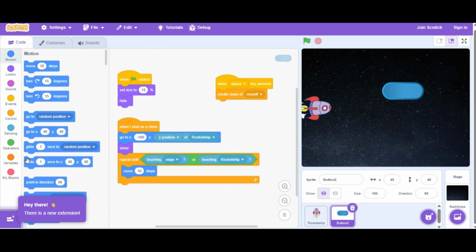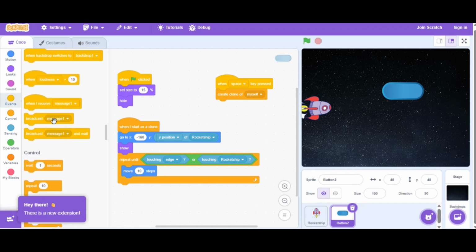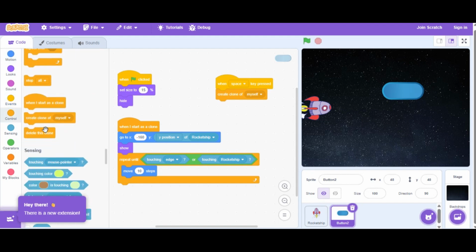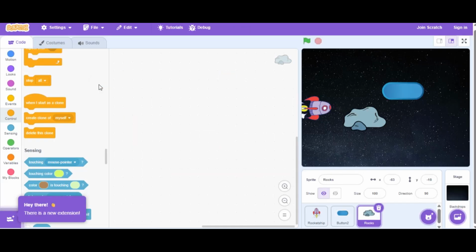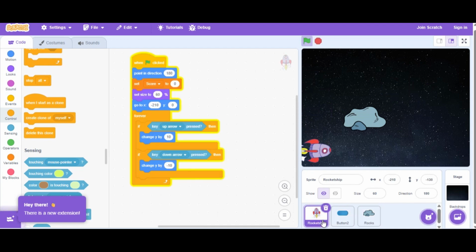Crucially, the user creates a new variable named score and initializes it to 0. This variable is indispensable as it tracks the player's performance and makes the project a true game. The rocket's rotation style is also configured to point downward 180 degrees.